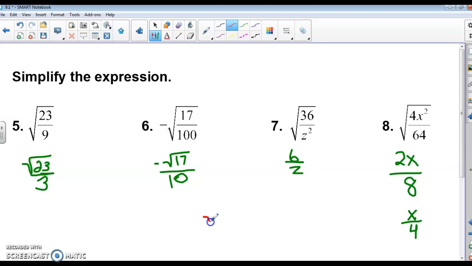Let's say I had the square root of 5 over 10. This in no way would become 1/2 because the square root of 5 is not really 5, so you can't simplify that. If there was something in front of the radical sign, if I had like 2 square root of 5 over 10, well then I can simplify the 2 and the 10. But again, the square root of 5 would stay the same. So I would get 1 square root of 5 over 5. I wouldn't even need to put the 1. I could just put the square root of 5 over 5, if this here was the case. But the square root of 5 has nothing to do with this. That would be my answer.